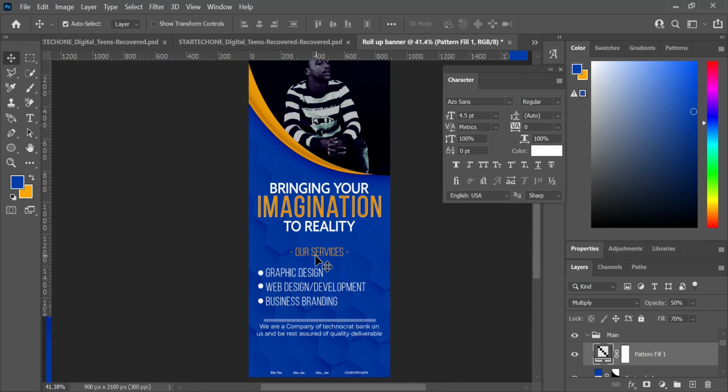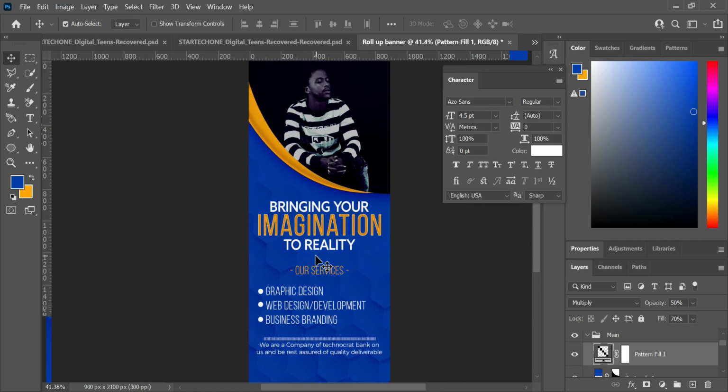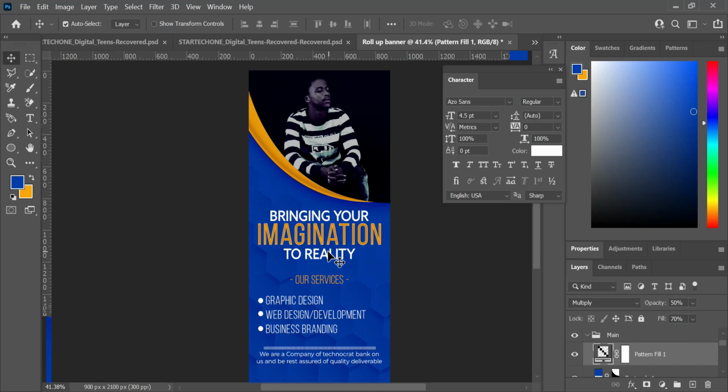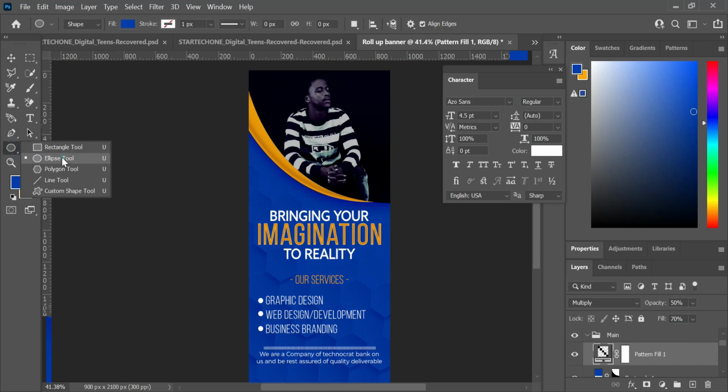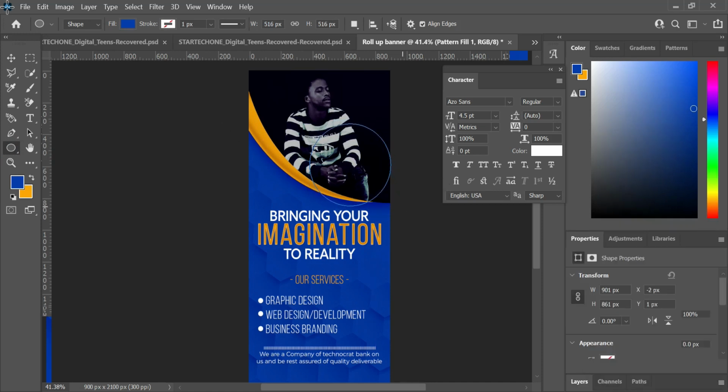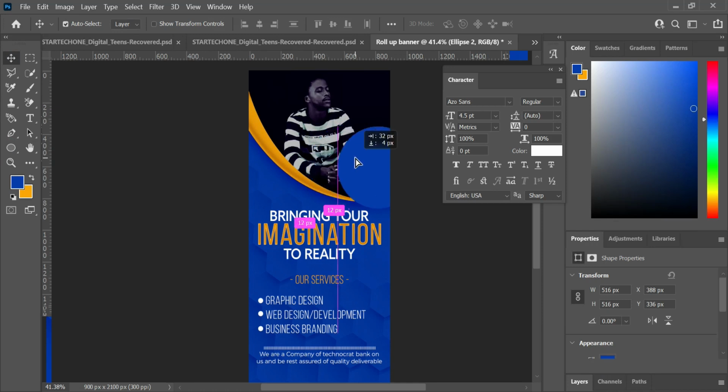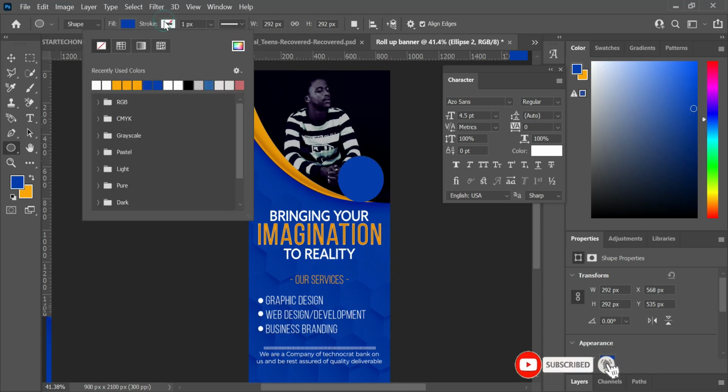Then what else? Okay. So let's have a circle here. Probably we might decide, at the end of the day, to mask something inside of the circle. So let's just have the circle somewhere. So I'm gonna add a stroke to it. I'm gonna add a white stroke. I'm gonna increase the size. Oops.